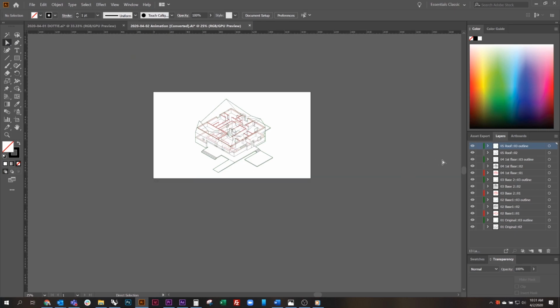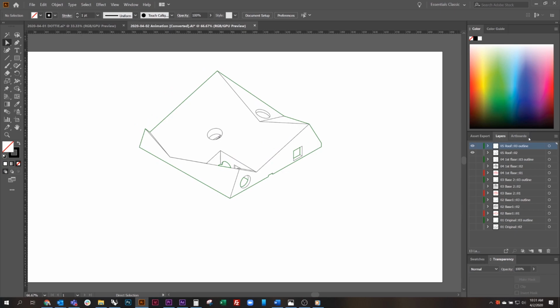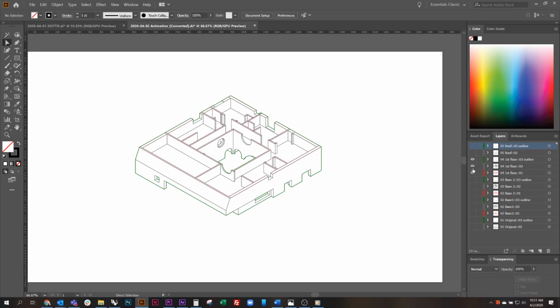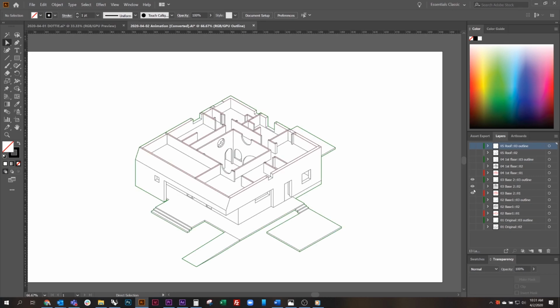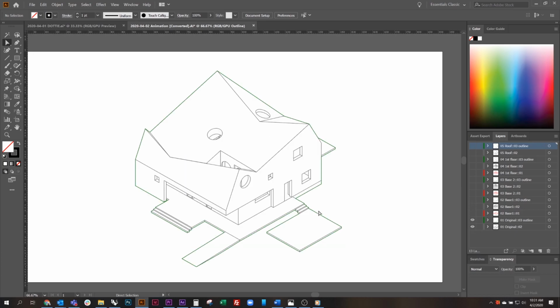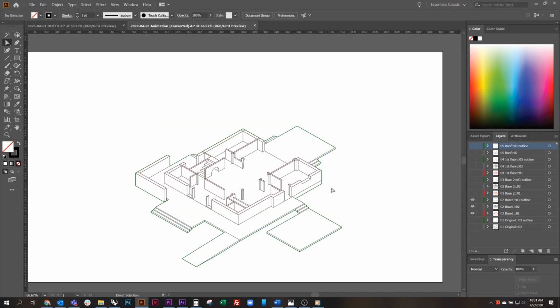And so then we're going to get into these individual layers. As you can see on the right, since we used good layer management and organization, each of these things is labeled independently. So see how it says 05 roof, these two. If I turn off everything by dragging and swiping, only the 05 roof layer will remain. And the same thing for the other ones. So I can go to 04, 03, 02, and 01.